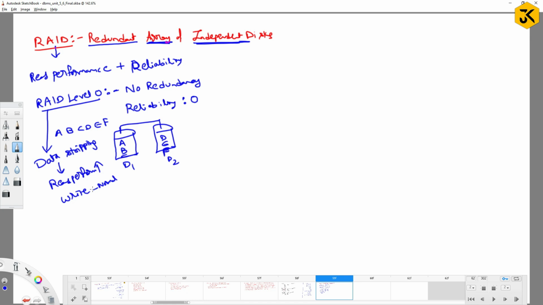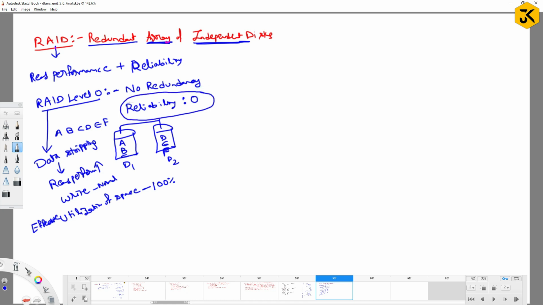What about the utilization of the space? I can say generally there is effective utilization of the space. Is there any wastage of space here? So effective utilization of the space is 100%. Meaning that however much memory is available, that much memory I can definitely use. That is the meaning of effective utilization of space being 100%. So the problem here is reliability.